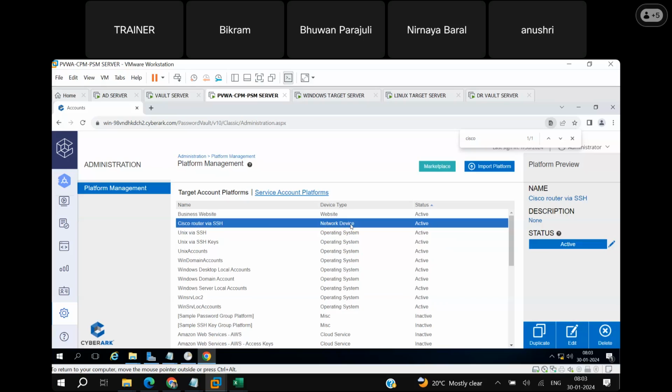Next, how much systems admin knowledge is required? I don't think any system admin knowledge is required. So far in my training, I have placed n number of candidates in the market with zero knowledge, who don't have any knowledge on the network side or admin knowledge. CyberArk is such a kind of tool where we can easily learn the things. It's a kind of administration task.